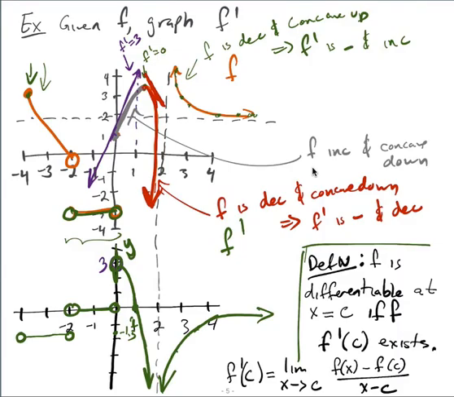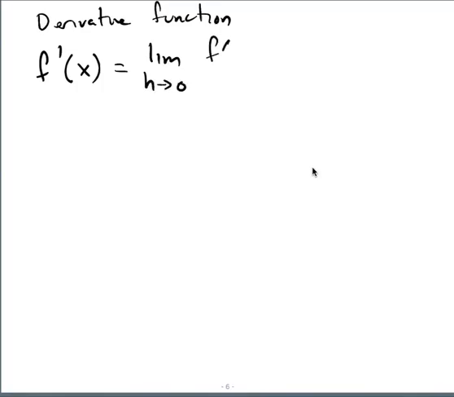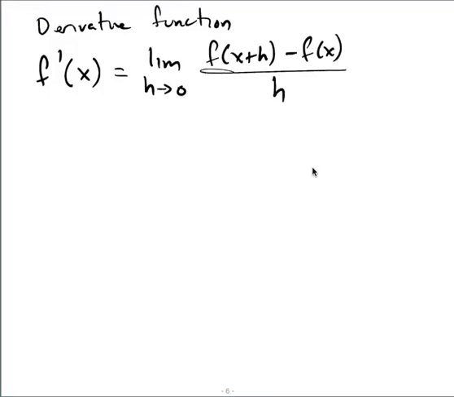So they're equivalent. Typically, when you're looking at the derivative at a point, this one is a little bit easier to work with because you're not adding in parentheses, which causes some issues when you're trying to simplify. If you're trying to find the derivative function, typically in this case you would use this one, the limit as h goes to 0 of f of x plus h minus f of x over h. But really it's the same thing. And then if you plug in c there, you end up with exactly the same thing on both.